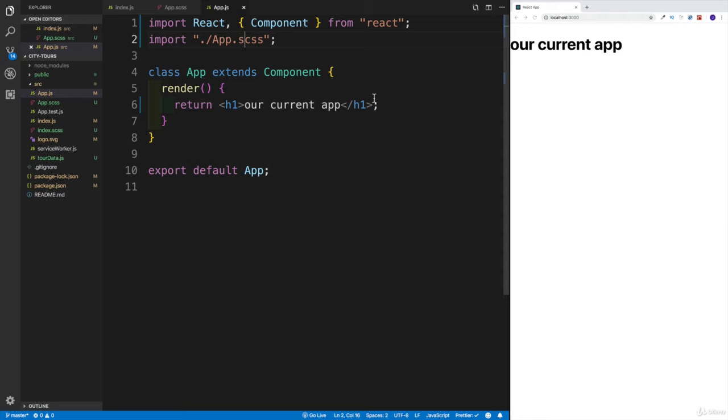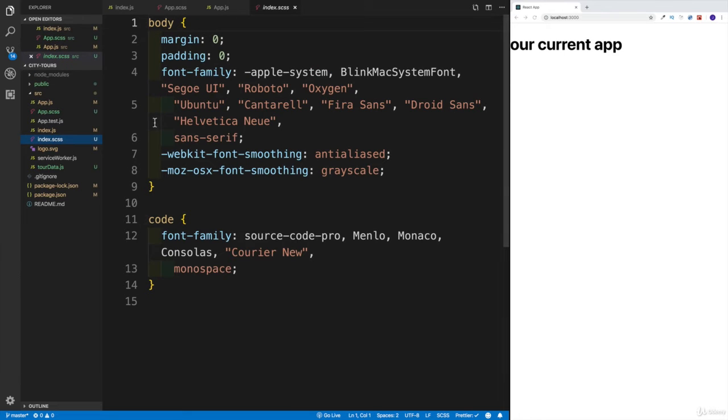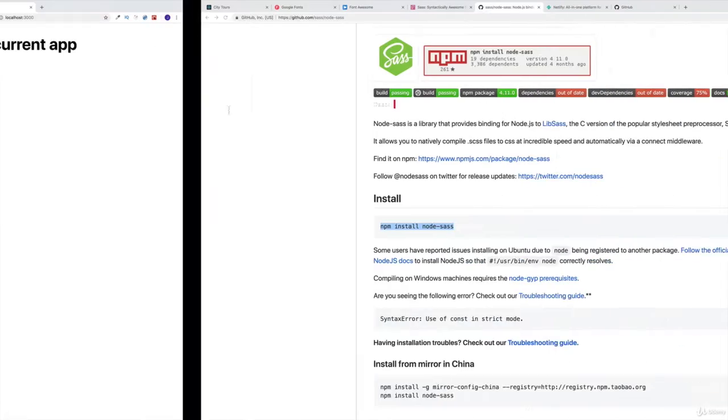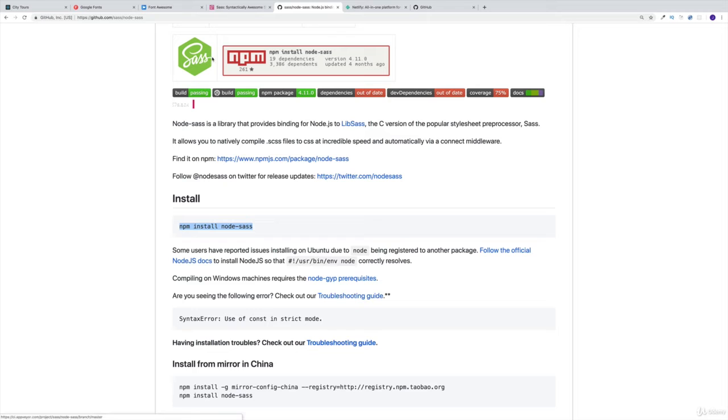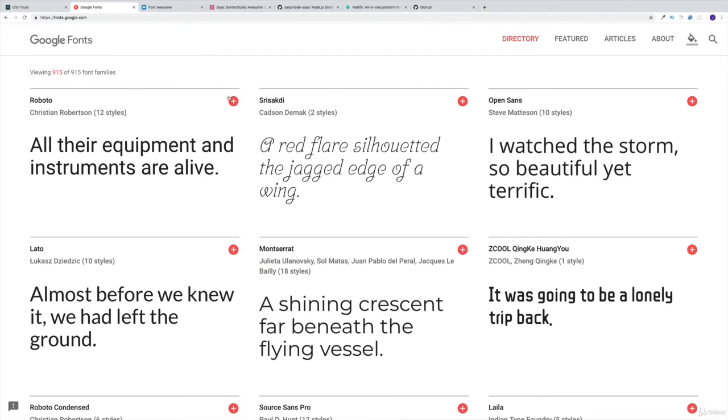Okay. So what do we have next? Before I start doing anything within the index Sass file, I would like to get my Google Fonts as well as Font Awesome. And where we're going to do that is going to be in our public folder. However, before we go to the public folder, I would like to head over to Google Fonts, and you can just, as always, Google it, meaning write it in Google Fonts. And the first link is going to be the actual Google Fonts.